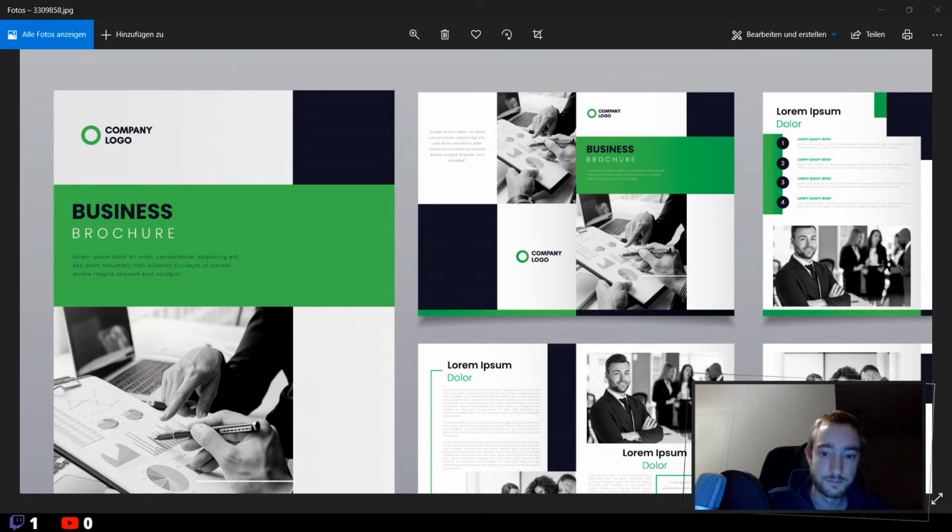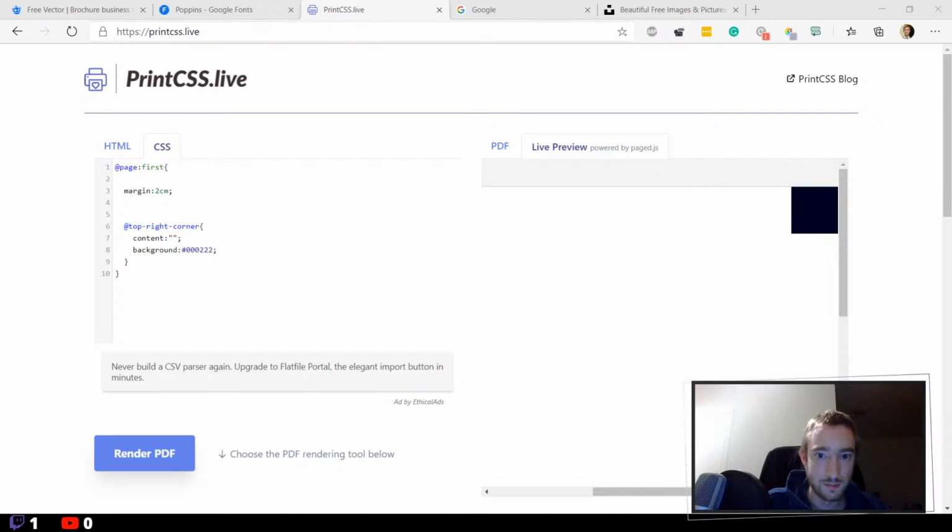Okay. Content is missing. Top right corner. Yeah, okay. Good. Then we actually need that in. You need to see the browser, so we have it like this now.